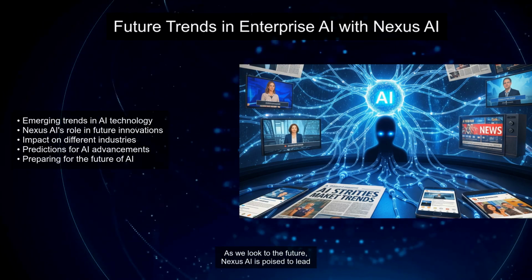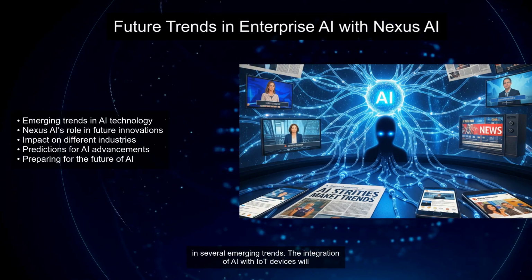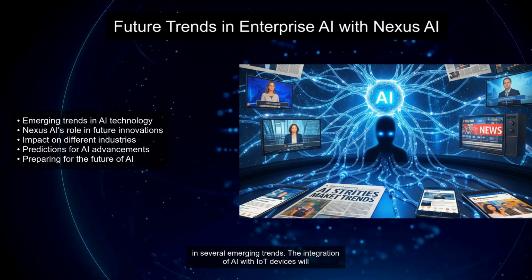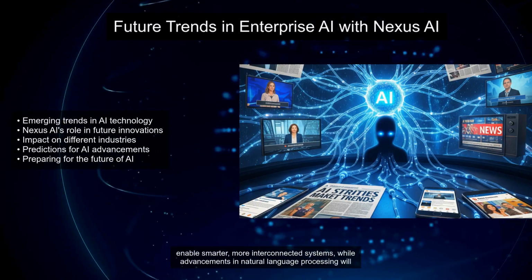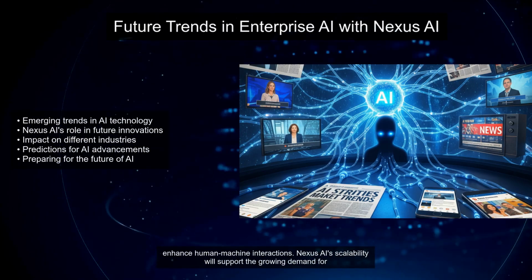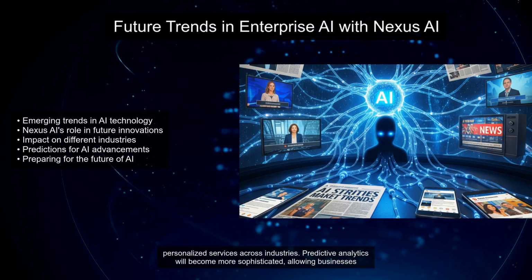As we look to the future, Nexus AI is poised to lead in several emerging trends. The integration of AI with IoT devices will enable smarter, more interconnected systems, while advancements in natural language processing will enhance human-machine interactions. Nexus AI's scalability will support the growing demand for personalized services across industries.